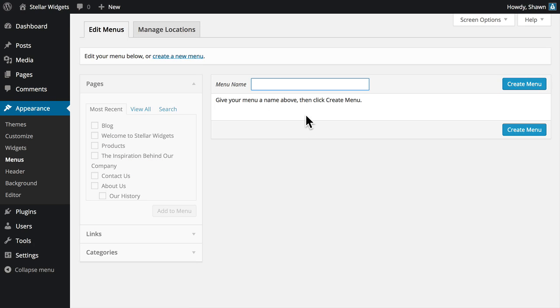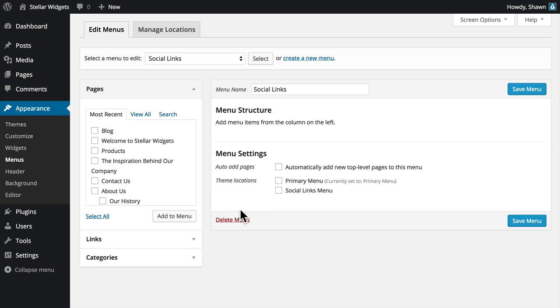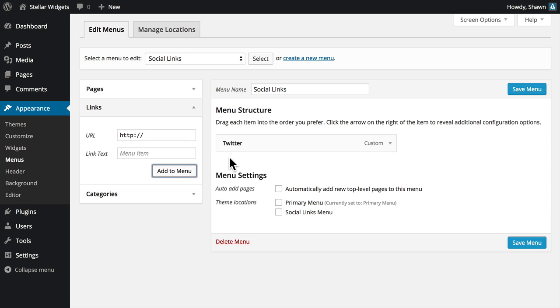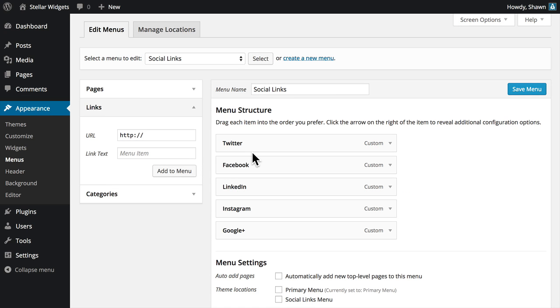And you can call this menu anything you like, but I'll just name it Social Links. Then, just add the web address for each of your social profiles as a custom link. For example, I'll paste the link to the Stellar Widget's Twitter profile. And then create new custom links for each of our other social profiles.